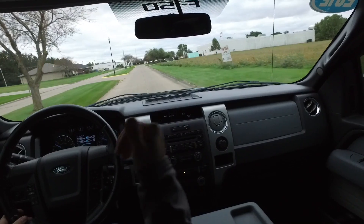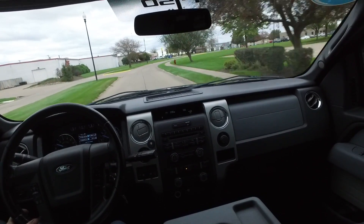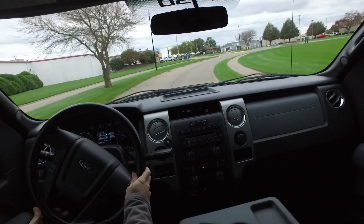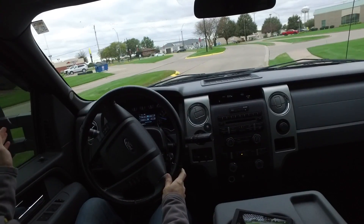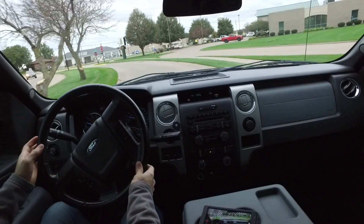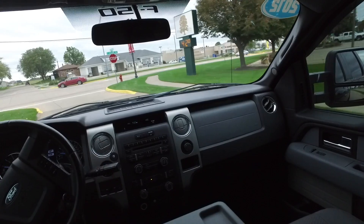It's bedlined in the back, got the nice tool box up top. This one's got the nice blacked-out look to it, got the vent shades on the front across the hood there as well, and a nice mild tint on the front two windows. An ultra sharp pickup truck right here.